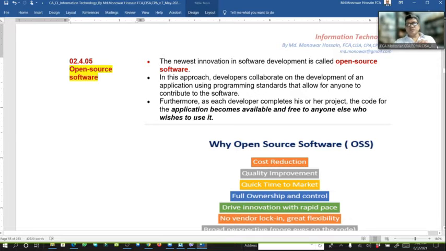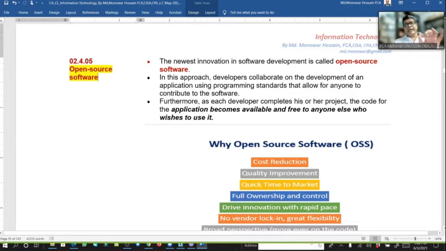In this approach, developers collaborate on the development of an application using programming standards that allow anyone to contribute to or develop the software. That means a lot of programmers contribute to the system, and anyone can contribute to developing the software.